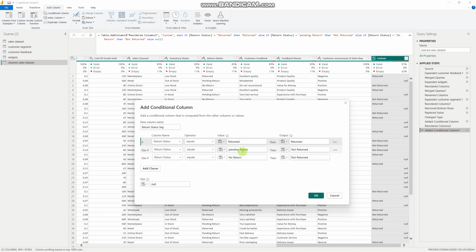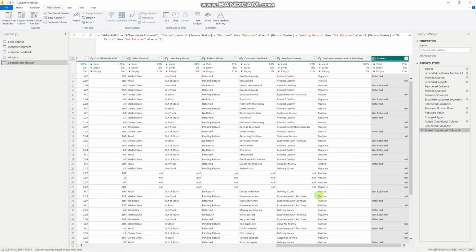For some weird reason, pending return is giving me null. That is just weird. I think it's spelled correctly, but for some weird reason it's giving me null. I'm going to find out what it is.